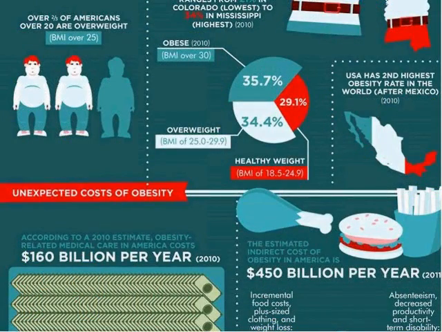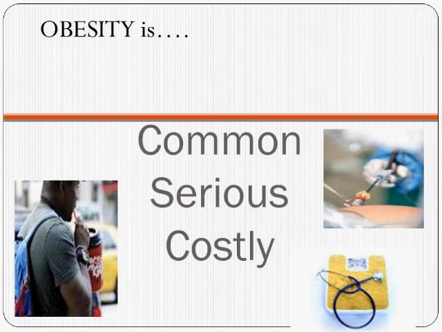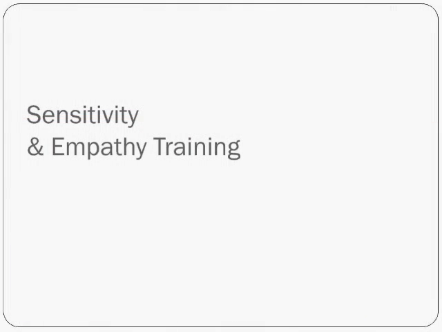Lost wages from obesity-related illness is pretty amazing as well. And there's another one in here that was talking about the amount of gasoline that's used because people are heavier in airlines, trains, cars, things like that, because the passengers are heavier. So we know that obesity is common, it's serious, and it's costly.